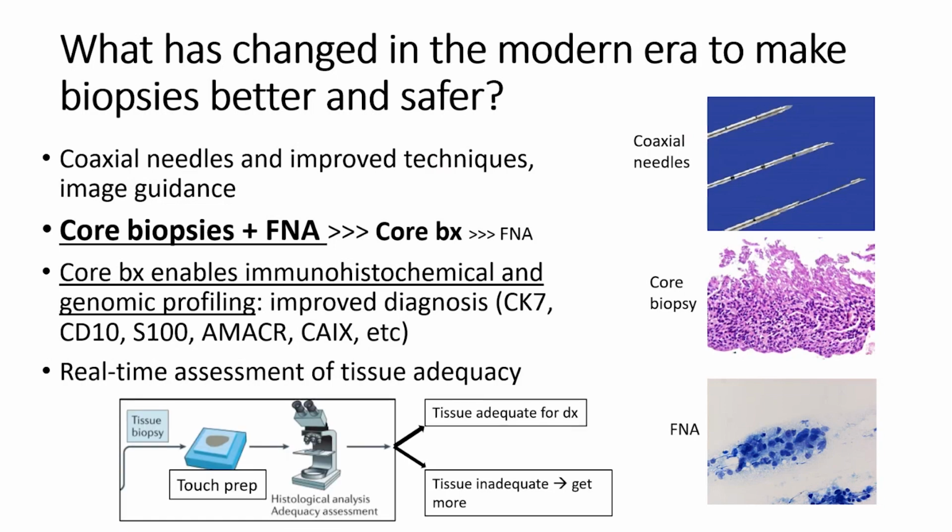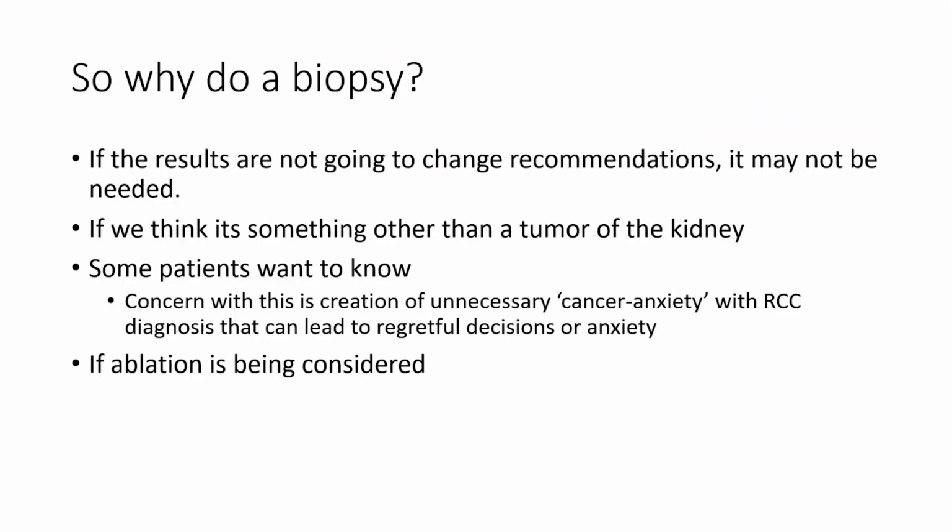The other thing that they do at higher volume centers is a real-time assessment for tissue adequacy, meaning, did I get enough tissue just now, or do I need to get another sample? And so there's somebody there sampling it in a way that doesn't waste the tissue at all. But all they're going to be able to say basically is, yes, you have enough here. We don't give a diagnosis, but you have enough. Or they say, oh no, I don't think you have enough. We should probably do some more. So that helps.